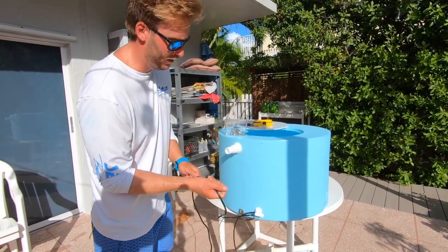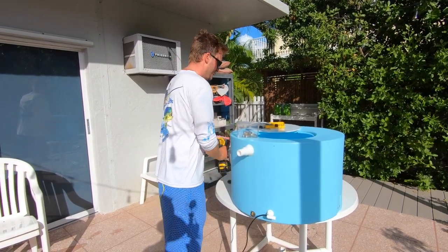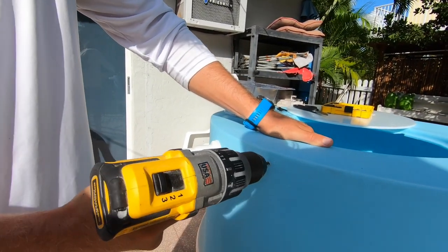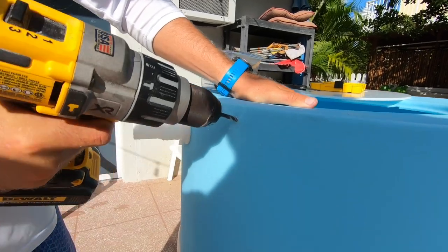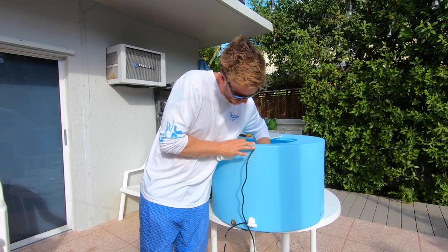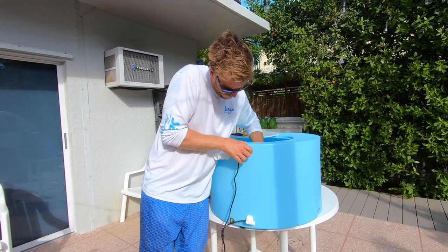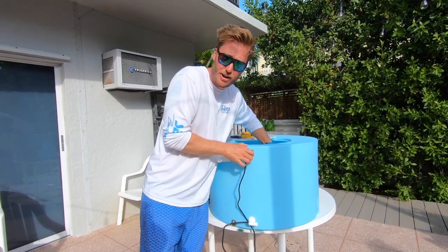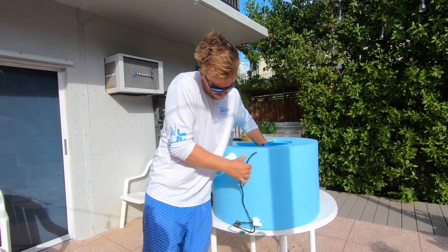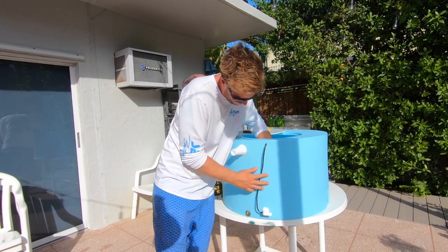All right, let's see if it will fit through there. I doubt it. Nope, a little bit bigger. All right. Got her in. So now go ahead and just pull this hose through your hole right here. Nice long hose, a lot of extra to play with here. We don't need it all, so we're gonna go ahead and just tighten it up like this.